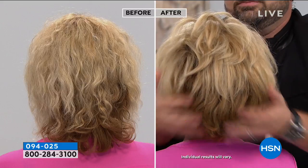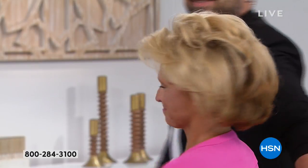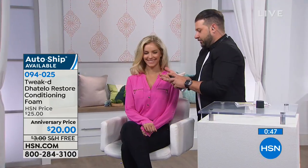Once you find that perfect styling product, trust me, it makes you look like you just left the salon, and it doesn't look like she has a ton of product or a lot of hold in her hair. That's right. It's still touchable. It's not sticky. It's still soft. And we're just going and showing you how this works.